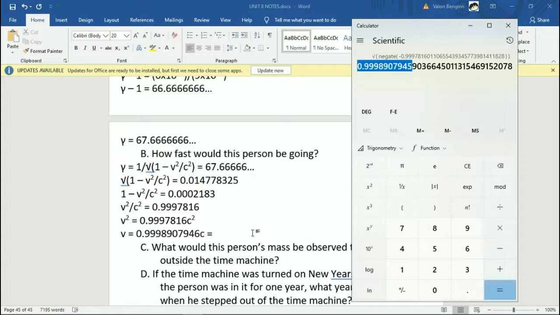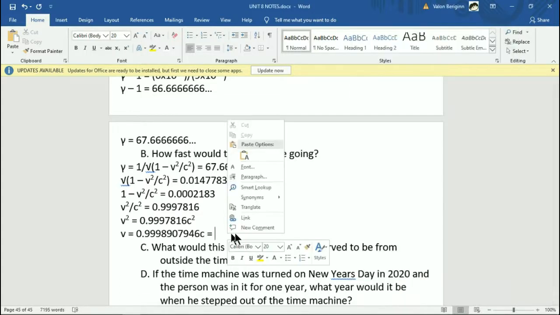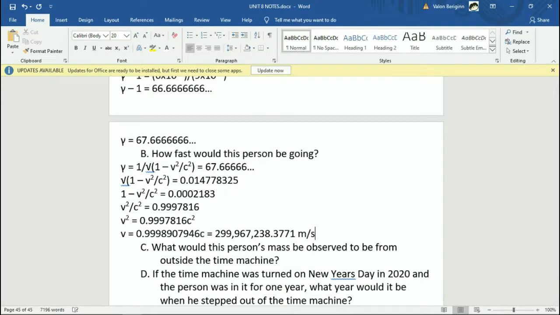So now let's multiply this by c. So here is our speed. That many meters per second. So yeah, you can see that's very fast. And again, we're working on this based off of the fact that c is 300 million. It's actually 299,800 something thousand. So this number actually is bigger than the exact speed of light, but again, we're working with proportionality here, so it's fine. Don't worry about that too much.